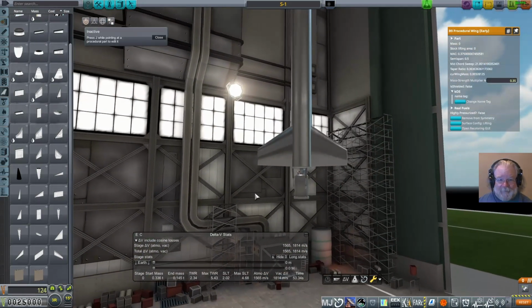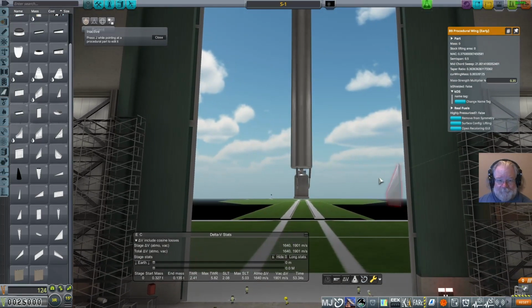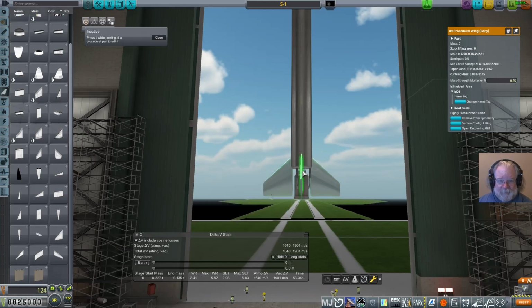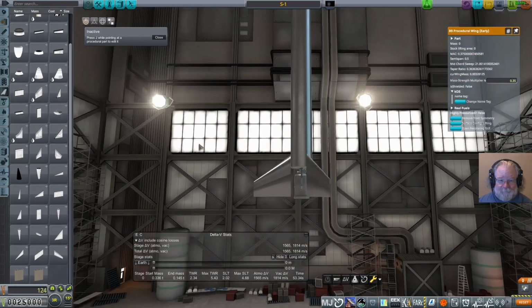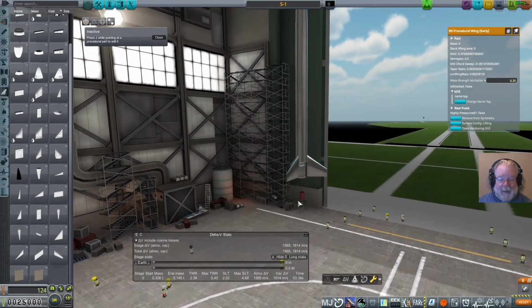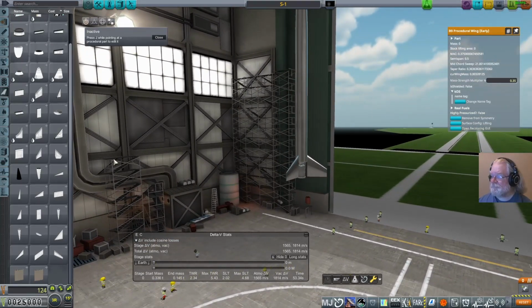We can do it this way, or you can move it all the way down so that the rocket fins are down below. I can move this down. And remember that thin strip at the middle? As long as that thin strip is on the fuel tank, we're good. But if we go below it... Yeah, that's right. Make a liar out of me. This connects it to the engine. That's cool. I'm just going to put it here. I didn't know you could connect it to the engine, and we're going to do that. Now, we could get fancy. We could put a cowling over the engine, but I'm just going to leave the engine exposed. Those look pretty good.